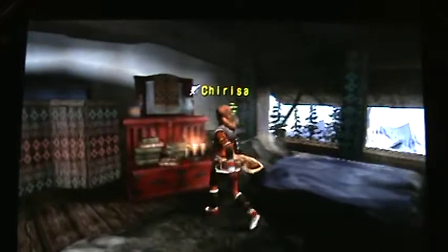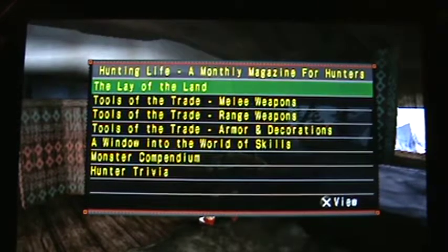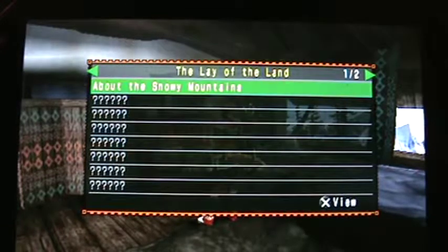And we are introduced to the village. Poke Village. It's considered one of the classics when it comes to Monster Hunter. Oh, resting on the bed. The birds just chirping, hopping around. Okay. Open the bookshelf. Info magazine. The Lay of the Land, about the snowy mountains.